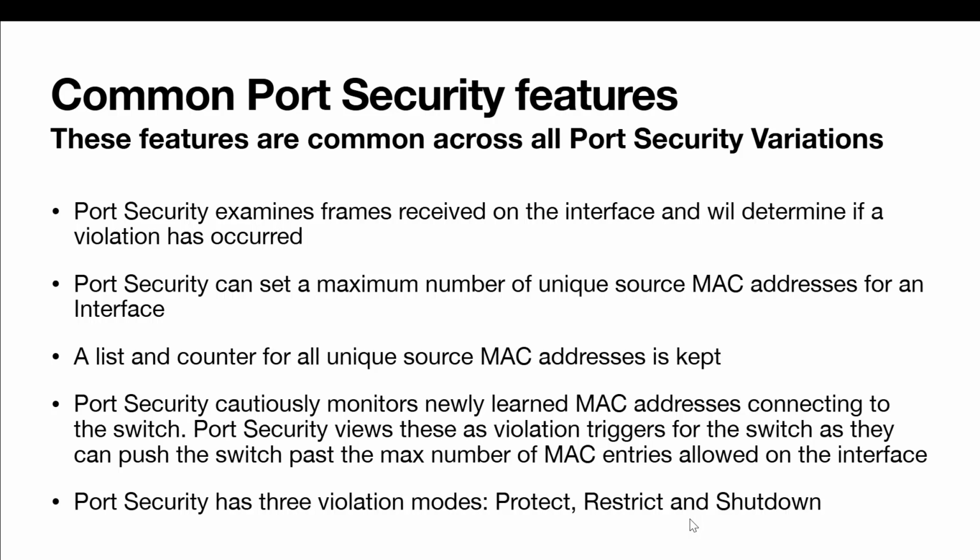A list and count of all unique source MAC addresses is kept. Port security cautiously monitors newly learned MAC addresses connecting to the switch. Port security views these as violation triggers, as they can push the switch past the maximum number of MAC entries allowed on the interface. And so then we can have a violation. So port security is cautious about newly learned MAC addresses.